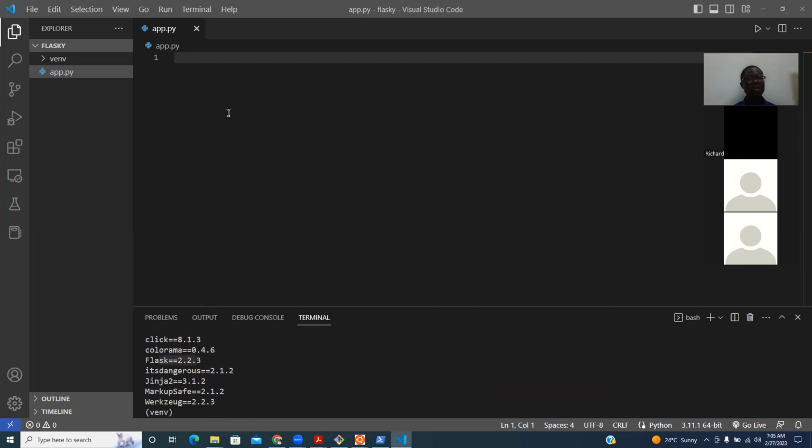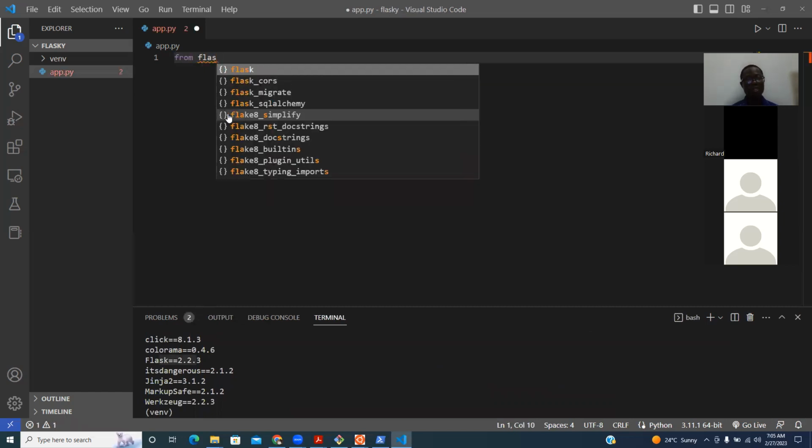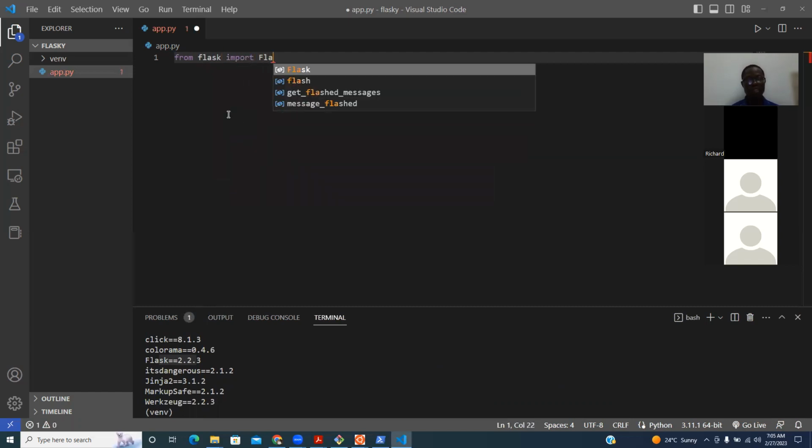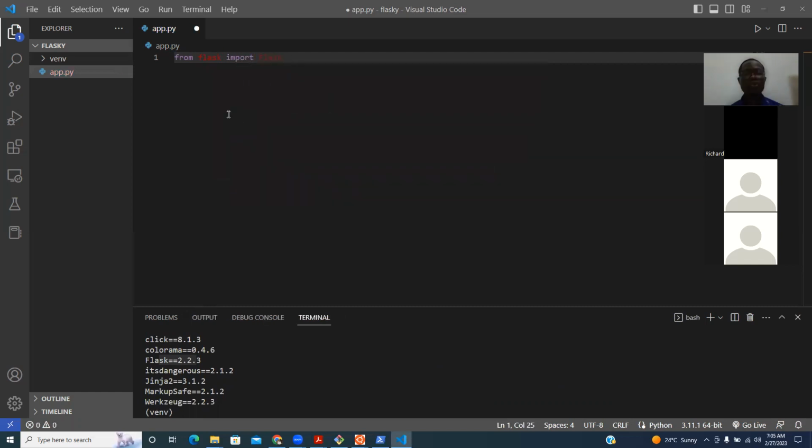Okay. So I can say from flask import Flask. Again, we want to build a Flask application. Now, you can also build a web application without Flask, just using normal Python, but that will take a lot of time. I'll send you a video where I've done that. Simple stuff, just to say hello, Flask. You see how many lines of code, maybe up to 15 lines of code. If you want to do that with Flask, it may take you like 3 lines of code. So that's why Flask helps us to quickly build a web application.